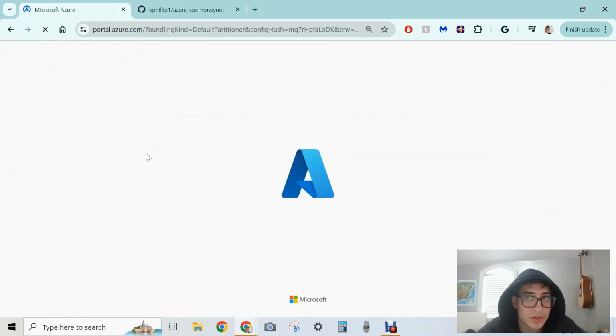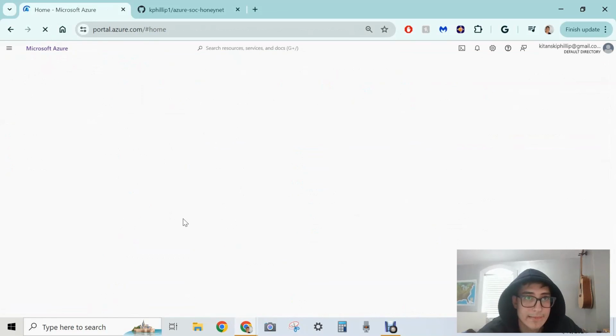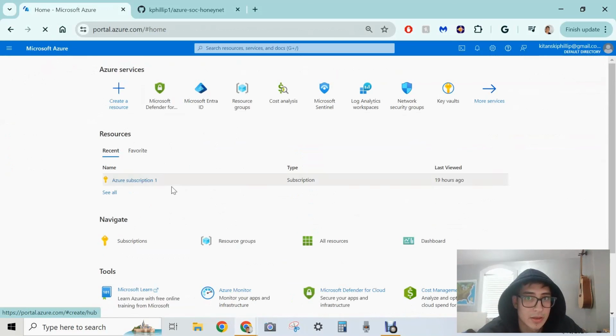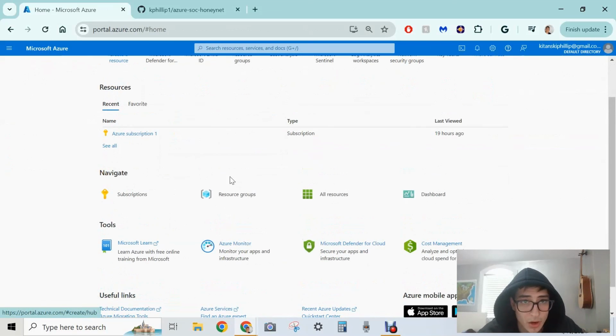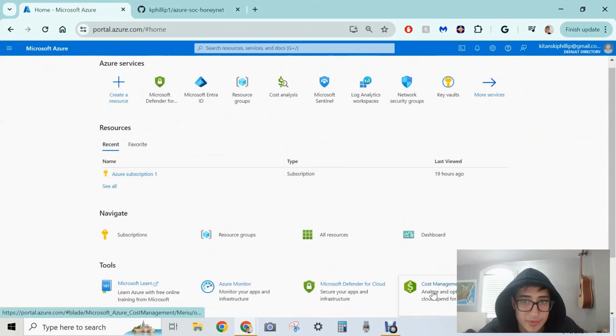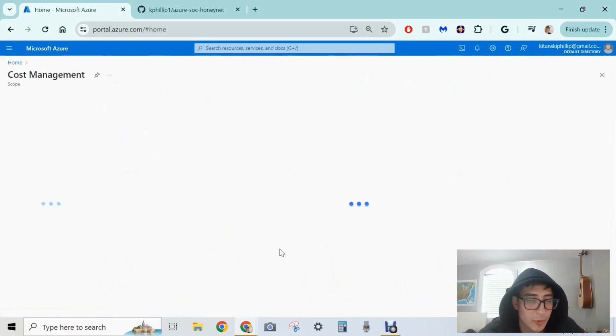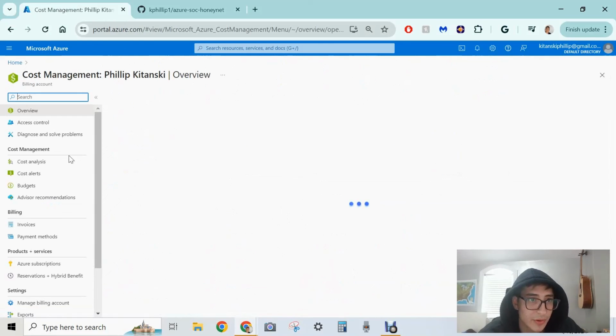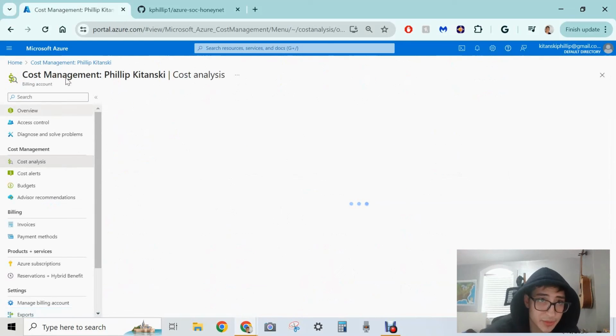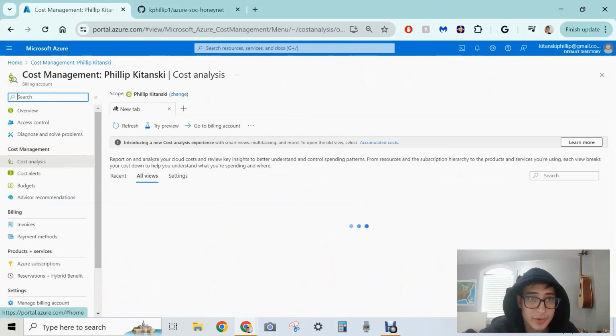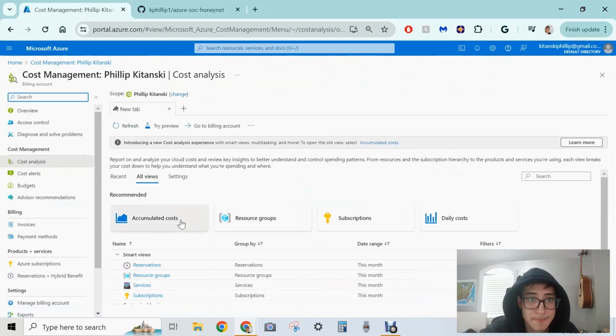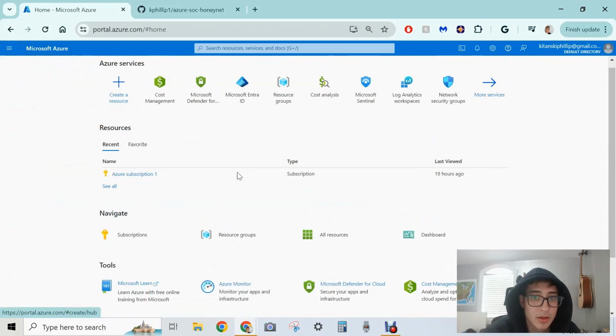I'll just stick around and wait till you see everything clear and you just see Azure subscription here. I would also come back to this in a couple days, and see if there's any cost building up to make sure that nothing is still racking up. But yeah, there's the lab.